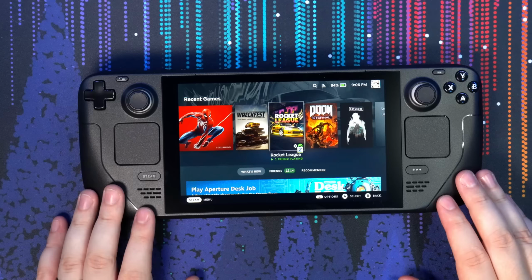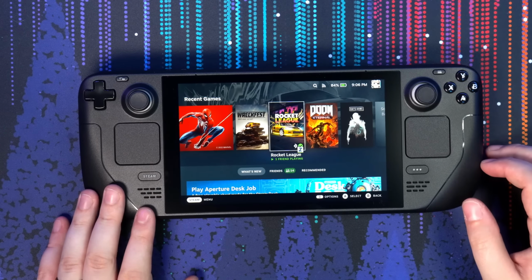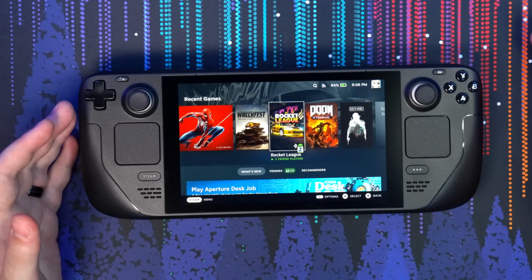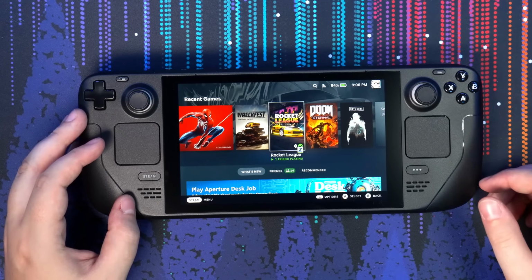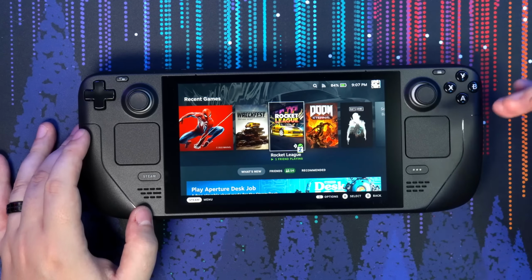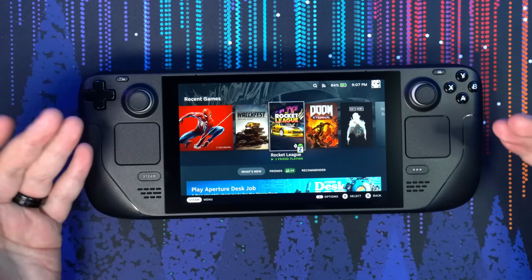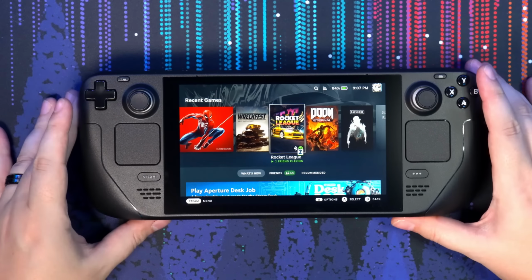I could easily see them asking over $1,000 for this device, and I still would not have been upset with the performance I'm getting right now. The fact that you can get this model for under $700 is a steal. You can literally dock it to a monitor with a full keyboard and mouse, and it basically is a gaming PC at that point. Again, with full desktop mode and everything. You might want to tinker around with it, and you can install Windows if you want to get all those programs on it and other games that you might not be able to get just from the Steam store. But the fact that you can do all that from this device without having to open it up and mess with it is just, I've said this word a million times, but it's just the truth. It's just amazing.